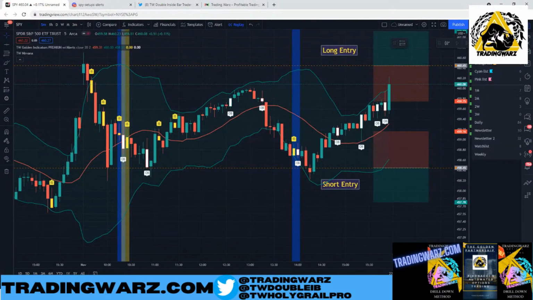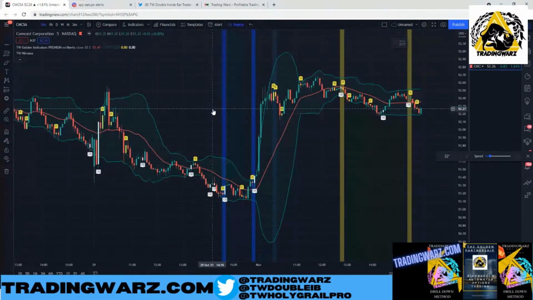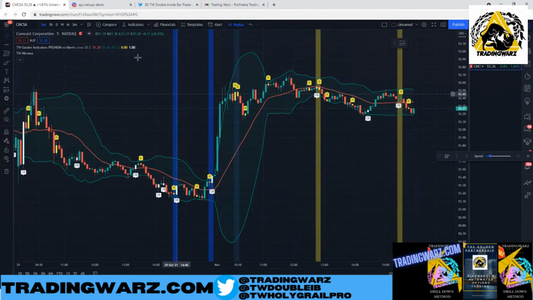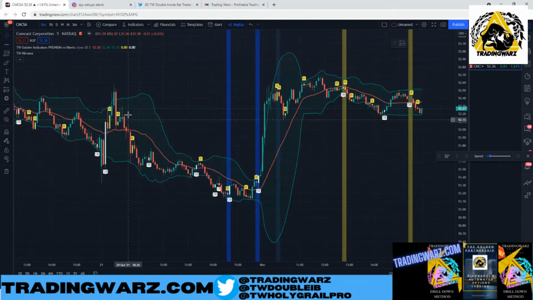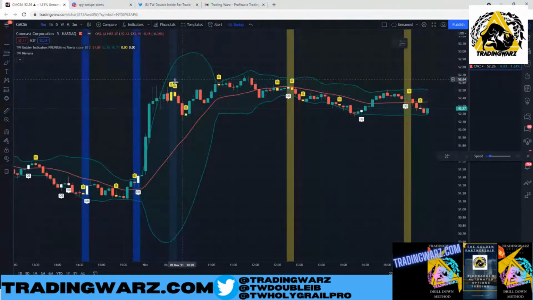Okay, let's continue. Red list. All right, so these were the rest of the picks today. So today was an opening range breakout type of day. I'm going to go to the 5 right here. You can see here we had Comcast right off the bat. 930 first bar, beautiful opening range breakout. We had a beautiful double inside bar at the top of the range, which was a great opportunity for a quick scalp. That's about 1.5 to 1. That was great. Then this inside bar just showed up right here, guys, for a nice little push. So I would say Comcast, very fair.